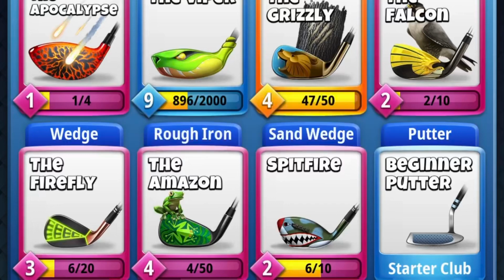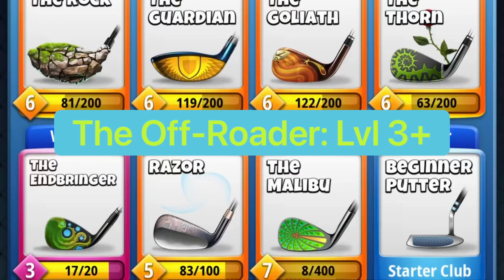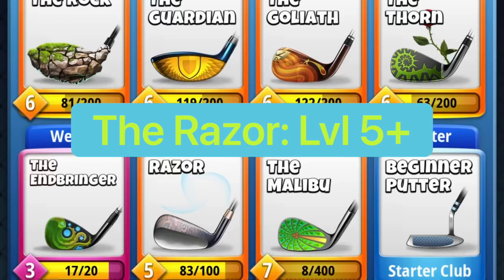But here for our rough irons, I would recommend having at least level 2 plus here, Nirvana, and a level 3 plus Off-Roader, or a level 5 plus Razor.